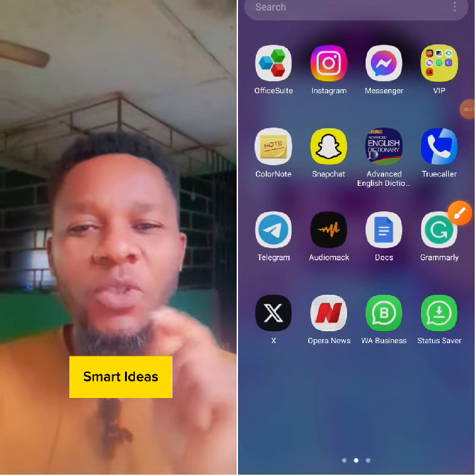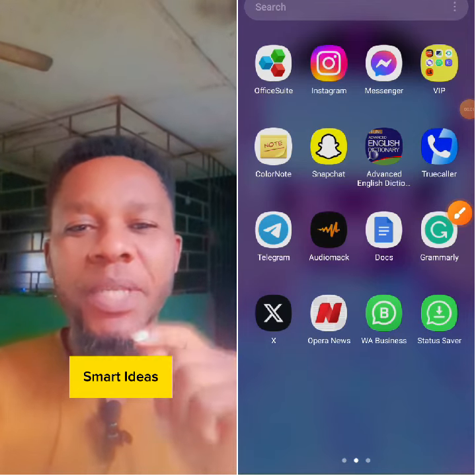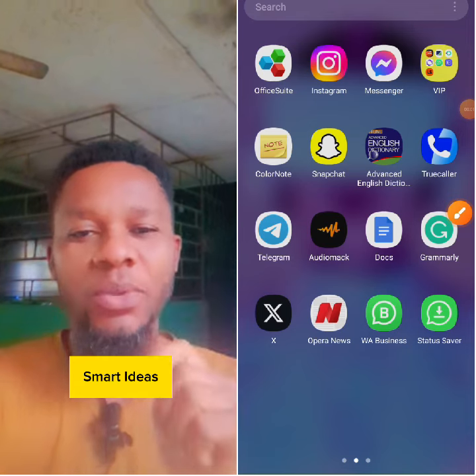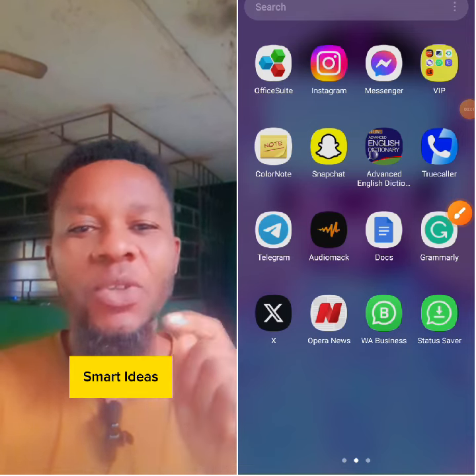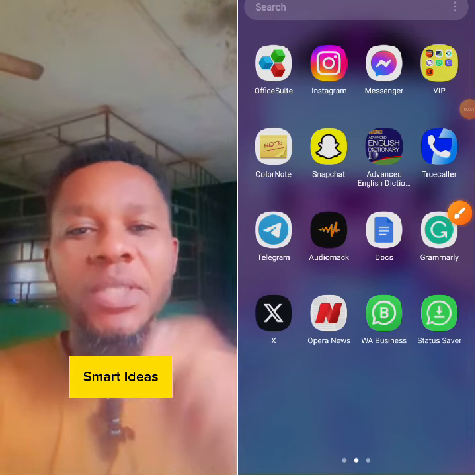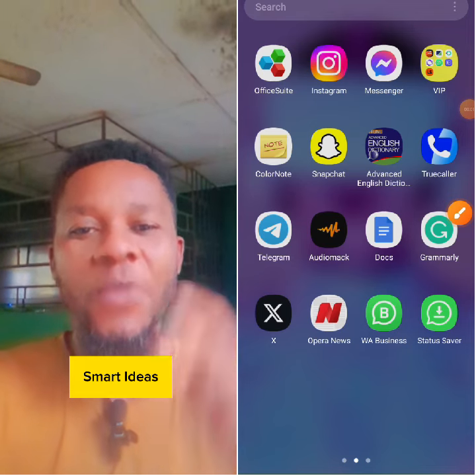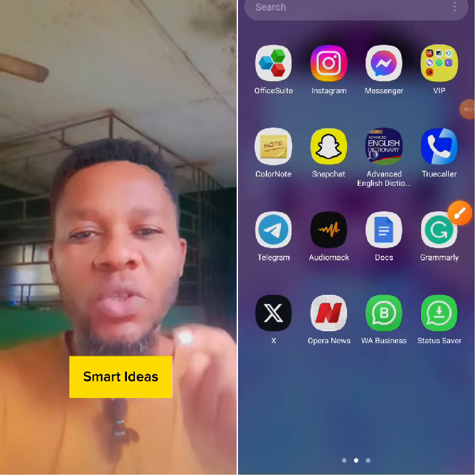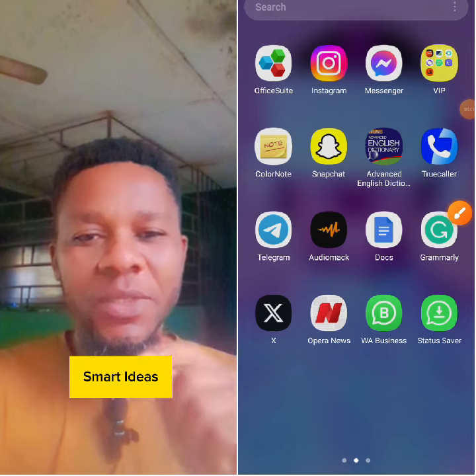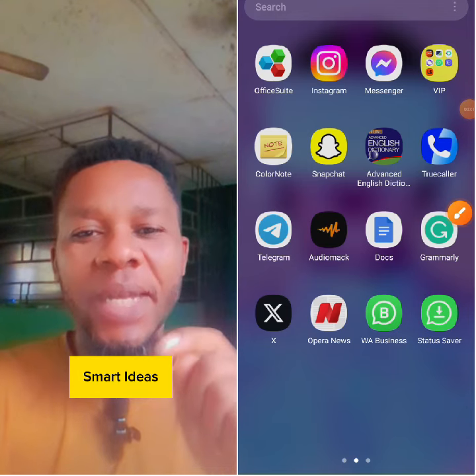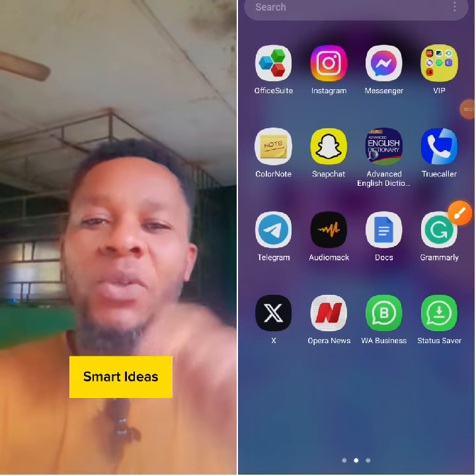If you have a TikTok account and you are a business owner or an online vendor, or you offer services online, TikTok is ready to promote your business for free, provided you turn on a setting inside your TikTok. Now you have to take advantage of this offer because it might not last forever.